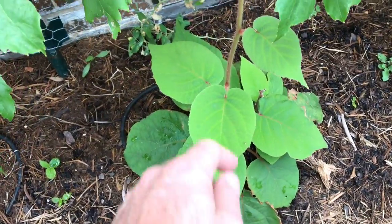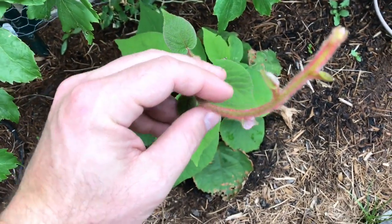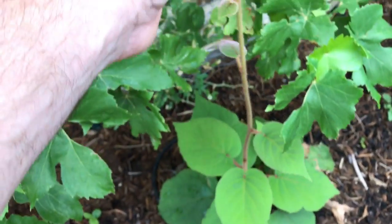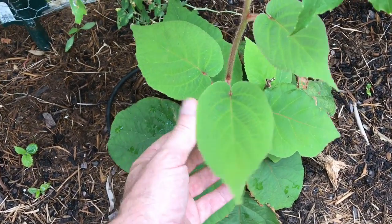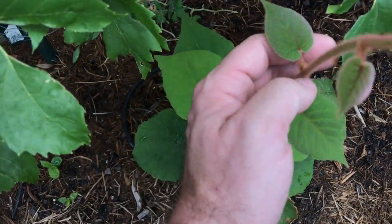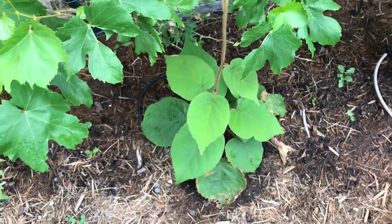So here's another kiwi down here, and as you can clearly see, it's really starting to vine. I think kiwis are some of the most beautiful looking plants. These velvety leaves are so soft. The maroon and green contrast is gorgeous. Anyway, they're really good looking. I don't know if they're going to stay like this at the base and just grow up like a vine, or if possibly as it grows these leaves get thicker and thicker. But look at this good looking plant. Wow. So that's another one.